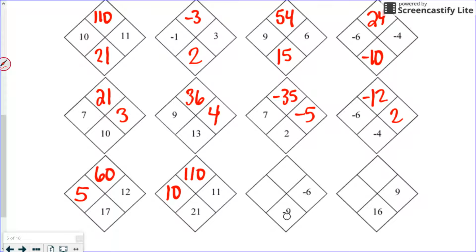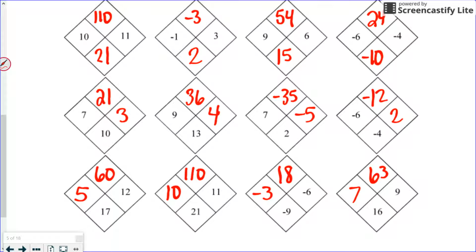What minus 6 would give me negative 9? So I'm at negative 6, I need to get down to negative 9, so I'm going to subtract off 3 more. Negative 3 times negative 6, negative times negative is positive. 6 times 3 is 18. And then 7 plus 9 is 16. 9 times 7 is 63.